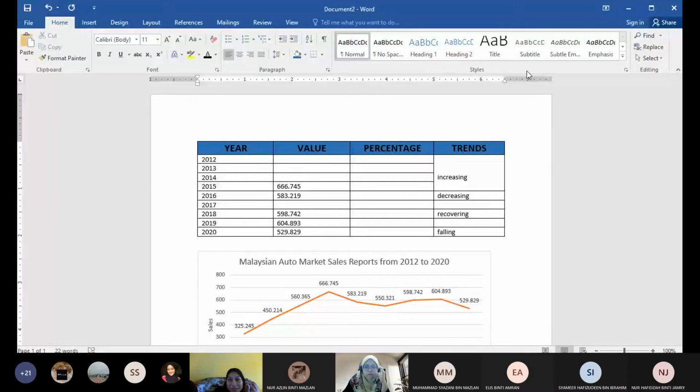Okay, here. Alright, so kita tengok ni. Year 2012 hingga 2014 value dia blank lah kat situ sebab dia tak beritahu kan. Tapi trend dia adalah increasing sampai nilai on 2015 994.745. Okay, 2019. Okay, dia decreasing, menurun kepada nilai ni. 2017 dia tak ada mention apa-apa sebab dia kata again. Okay, tapi kita sure dia akan menurun semula. 2018 is recovering.